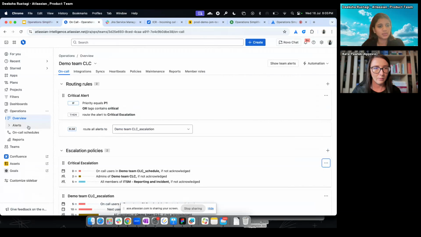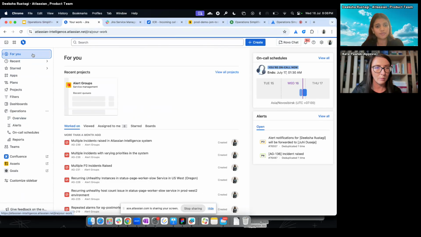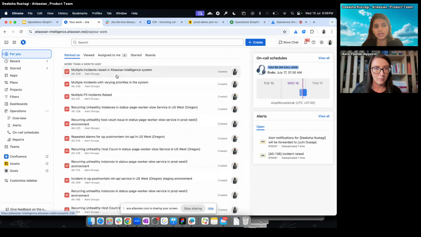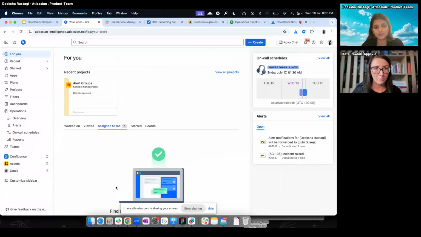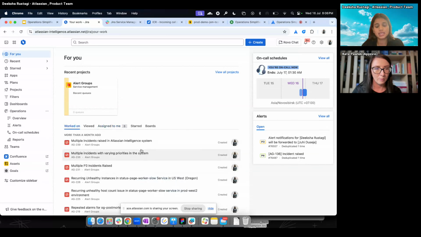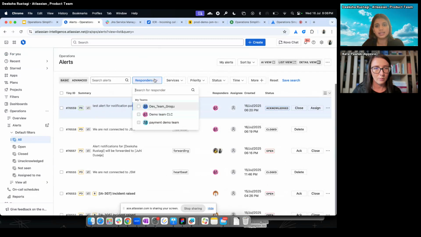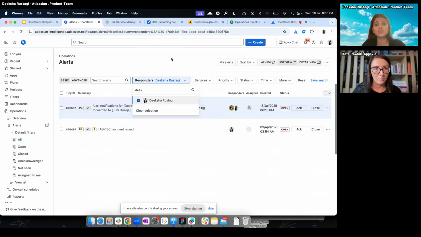So what you can do is, if you have any work items in your For You page, you'll be able to see all the work items that are assigned to you. You can see particular filters for assigned. You can also see the items that you have worked on. If you are asking for alerts, when you go to alerts, in the responder, you can search for either your teams or you can search for yourself where you are the responder.